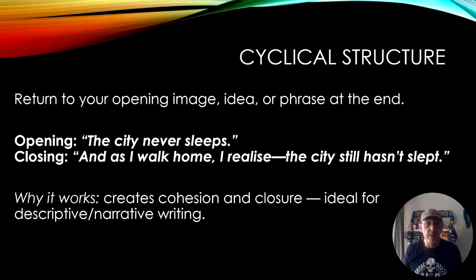Okay, very simple and very easy. Cyclical structure. You can use this in descriptors and narratives, but you can use cyclical structure in pretty much any text. It's where you have a basic image and you return to that idea or that phrase at the end, and they give us a nice example. You open with "the city never sleeps," and you close with that very clever "as I walk home I realize the city still hasn't slept."